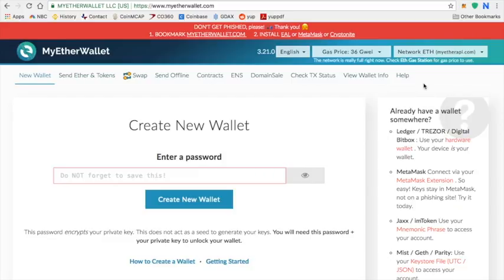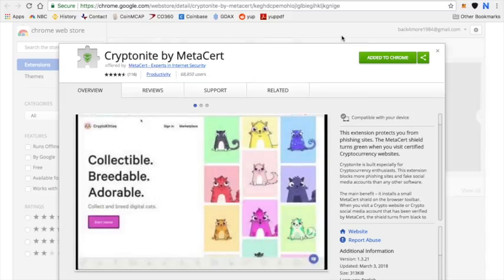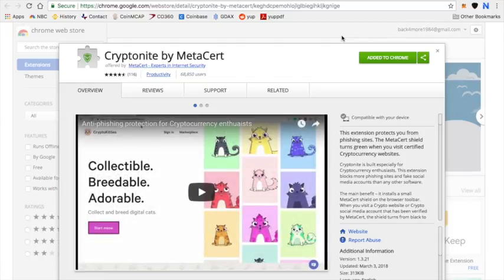Because if you just mess up once, or you go into the wrong website, you could end up on a phishing website. So to help with that, I want you to go into here and click on this right here. It says Kryptonite, and download that extension onto your Google Chrome.